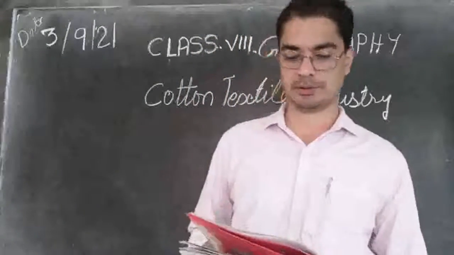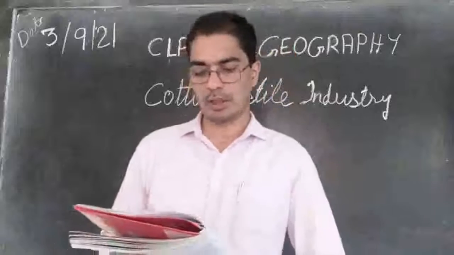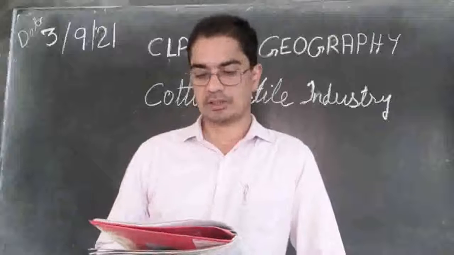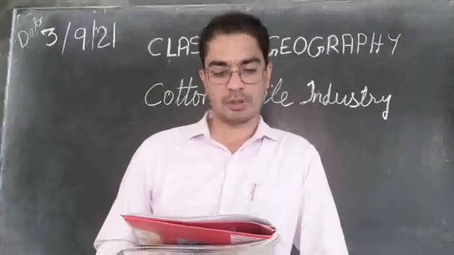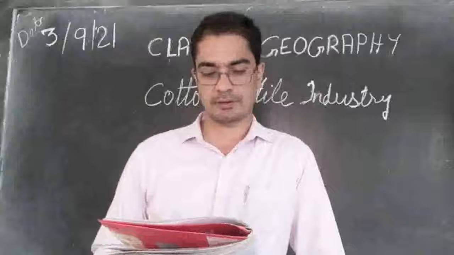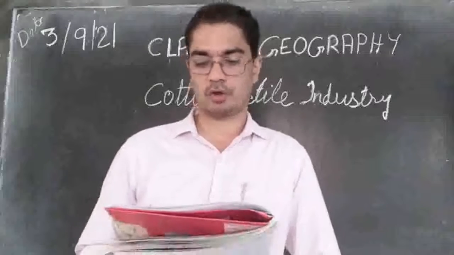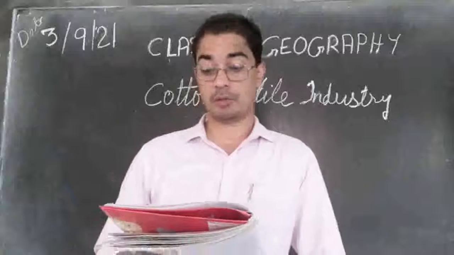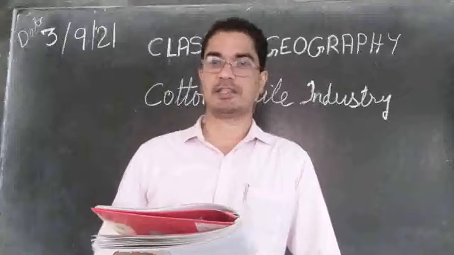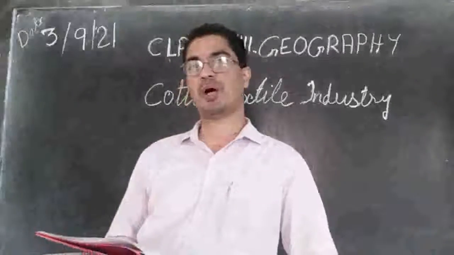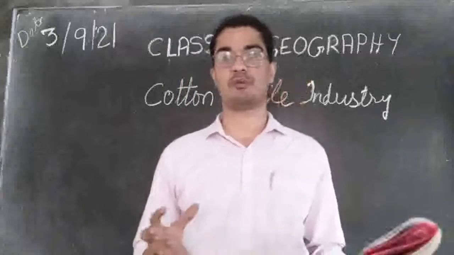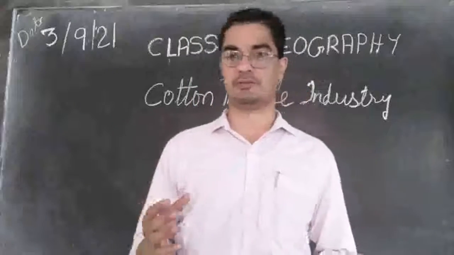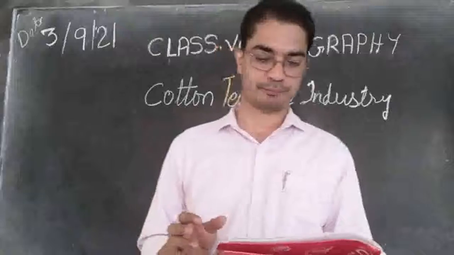all around the world. Then the muslins of Dhaka, the chitnas of Masulipatanam, the calicoes of Calicut, and gold wrought cotton of Burhanpur, Surat and Vadodara were known worldwide for their quality and design. So in different parts of India, different varieties of clothes were made, and they were known by different names. So some of the names, let's see.